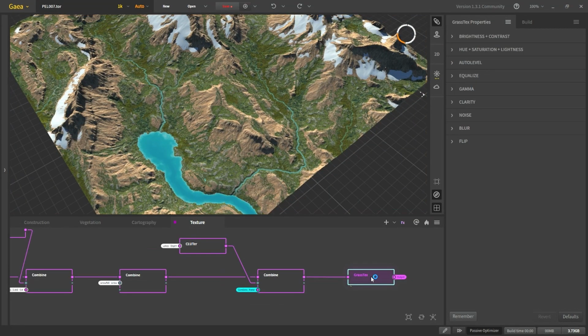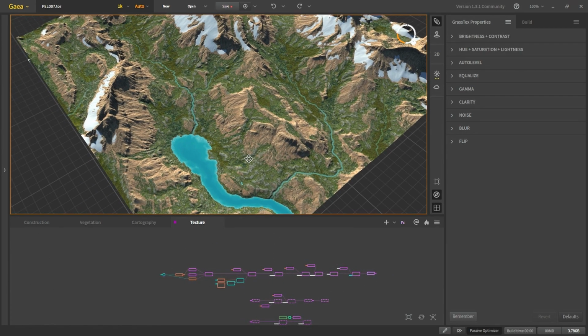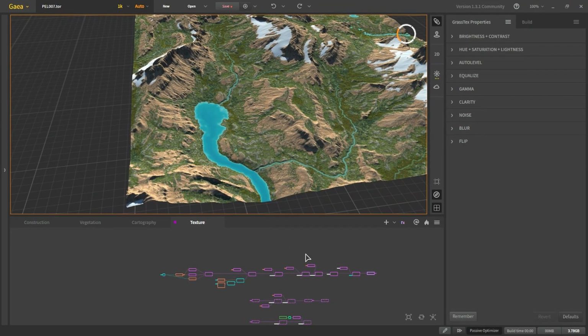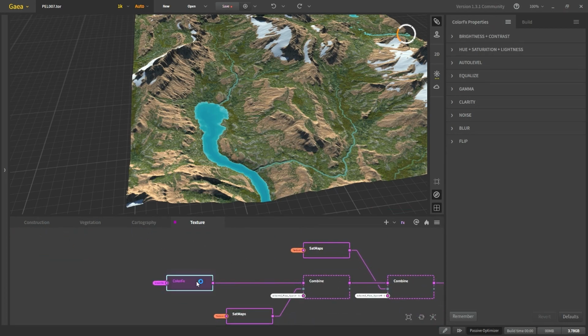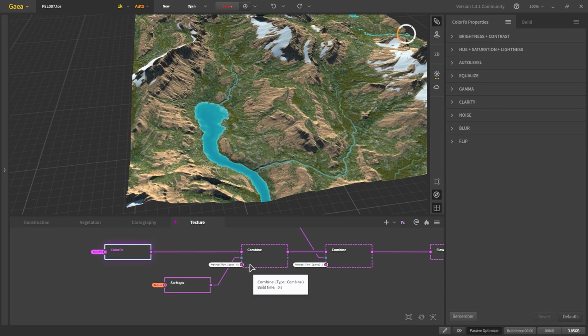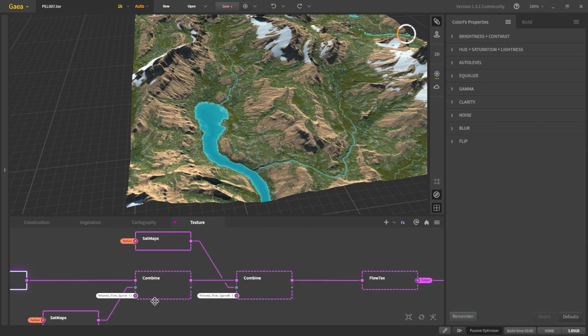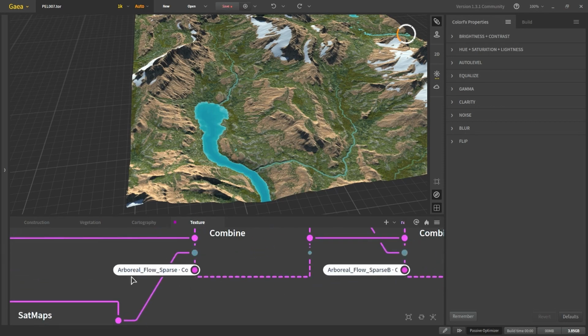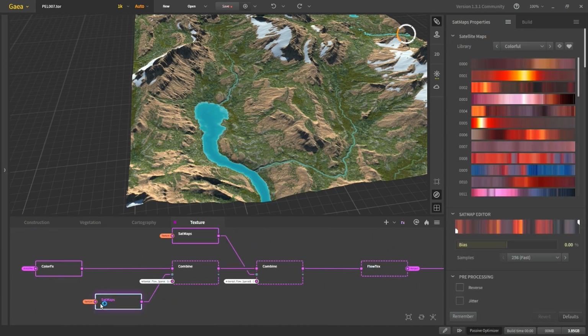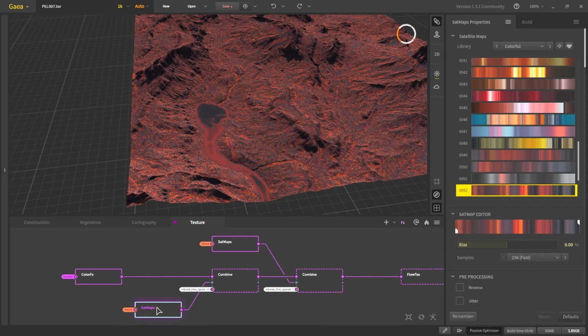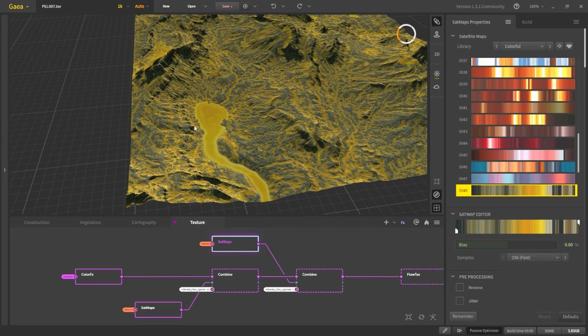So far in our texture, we added our 3 types of grass, we added our snowfall, and we added our water. So what's left? Our shrubs, our trees, and our flow species. Flow species are our meadows. And then we added flow sparse A and flow sparse B. So these are flowers, so we are choosing 2 different types of flowers. One is red color and another is yellow color.